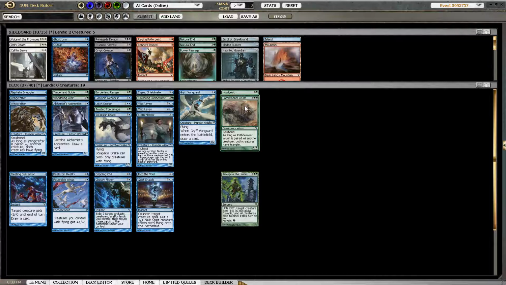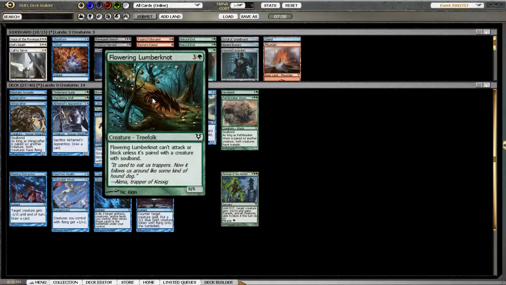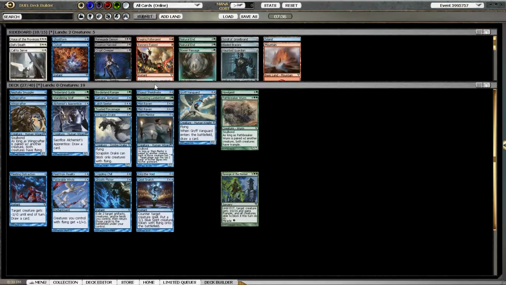So let's count the Soulbound cards. We have Pathbreaker Worm, Shieldmate, Lumberknot, Stern Mentor, Force Mage, Alchemist, and 2 Ringcrafters. That makes 2, 3, 4, 5, 6, 7, which is perfectly fine to play Lumberknot, especially with the Ringcrafters. A 5/5 flyer for 4 is just so good, even though it might sometimes not be able to fight.